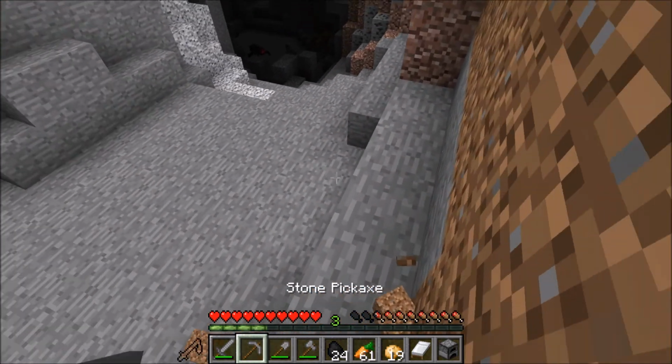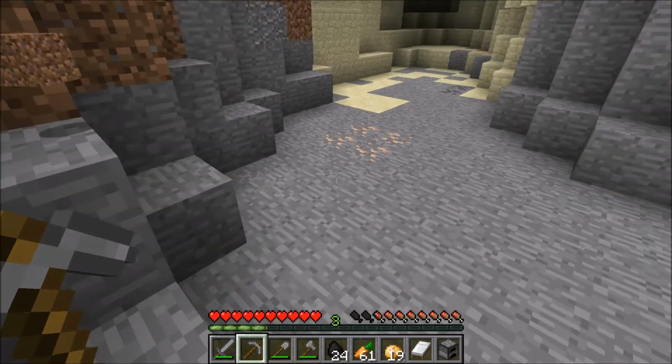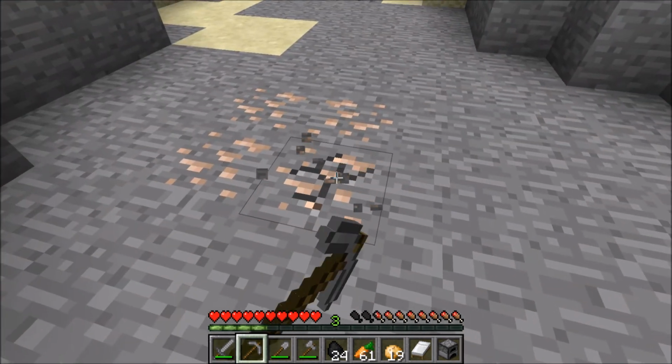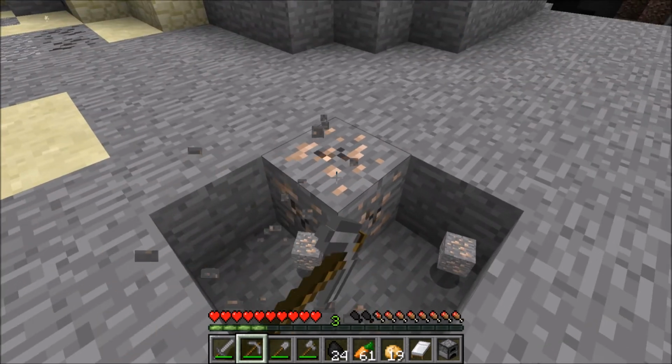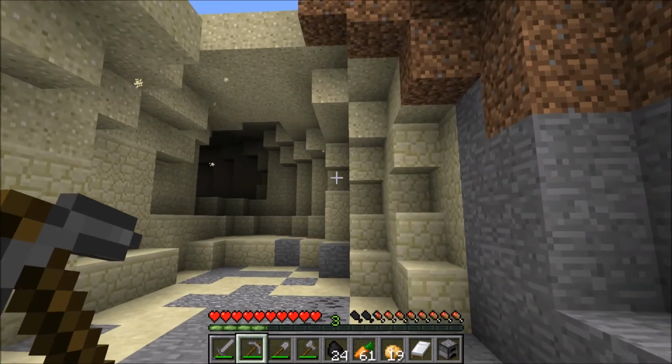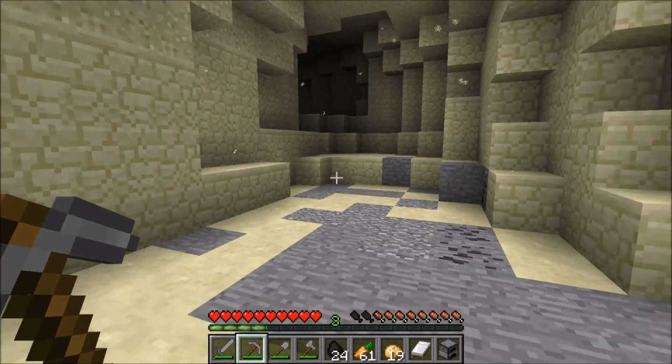So I'm just going to go down here and grab this coal and this iron that I saw. Hopefully that skeleton doesn't decide to come up and pay me a visit. Since I don't have a shield, I would be dead pretty quickly. Where did I see that coal? Oh, right there.